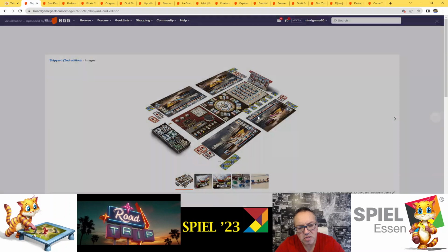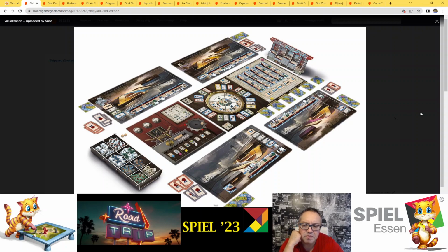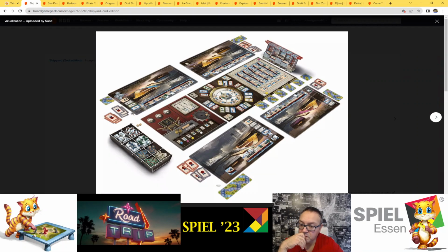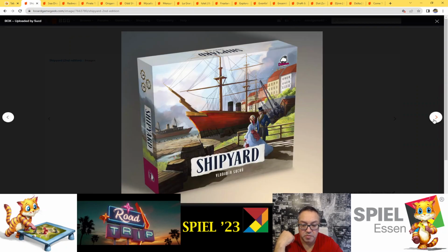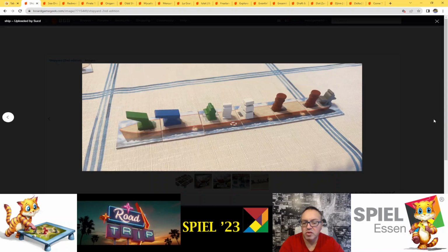Oh, nice. Let's see, where's the action things in the cards? Oh, I like that it has these things to put little tiles in. I think it's maybe these cards. Well, that's nice. That's Shipyard. A few things. Oh, you can even maybe make your ships with some stuff on it.